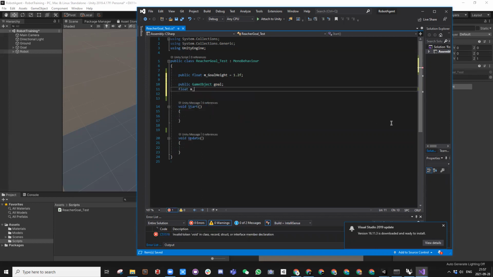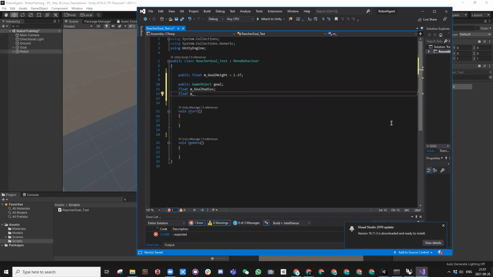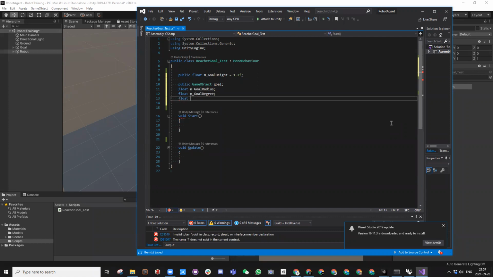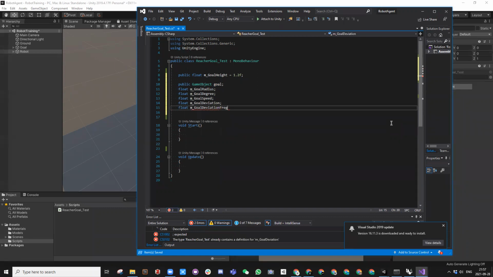Let's just set them: m goal radius float, goal degree float, goal speed float, goal deviation float, and goal deviation frequency.